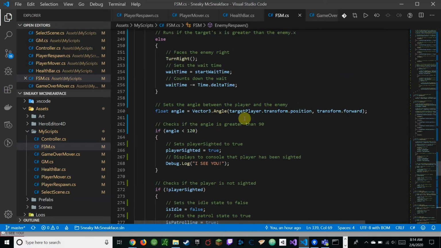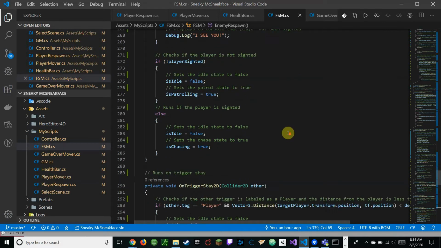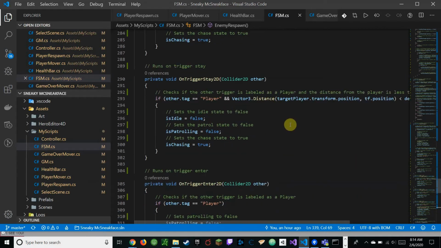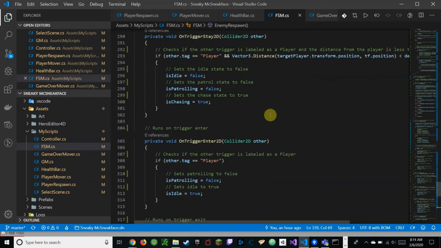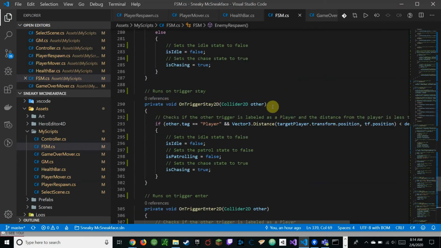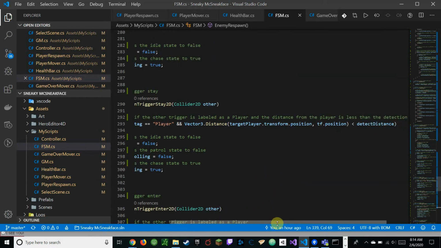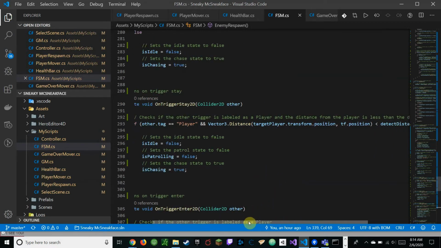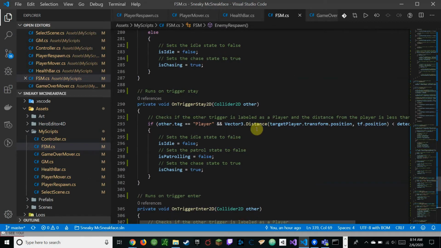And here's his field of view vision sight here, Vector3 angle. And we have Vector3 distance.